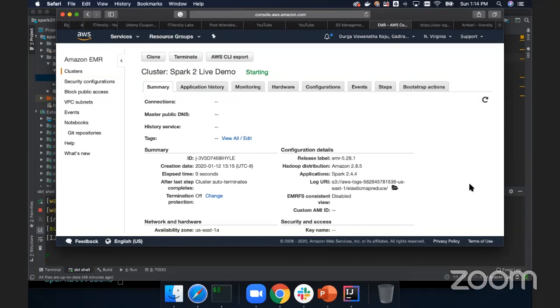Okay, there is a way to work around this and get things a bit faster. For that, you need to have a minimum size cluster running all the time, and then additional task nodes can be added if you use auto scaling features of AWS, which is out of scope. But that is the reason why it is taking a bit of time when we use an EMR cluster with step executions.